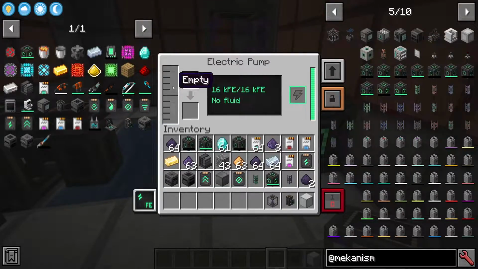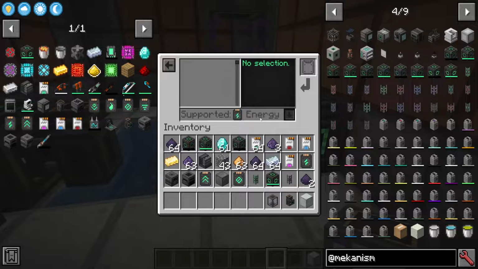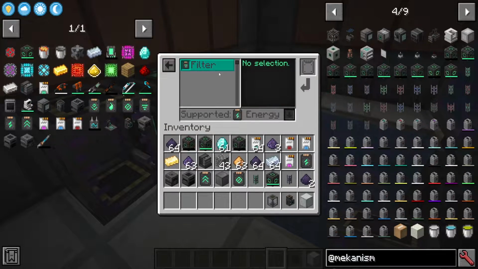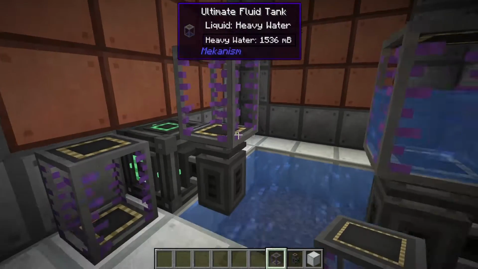But inside you'll see its reservoir. It has an internal buffer. It has a power use, and it can also use upgrades, such as speed and energy. It doesn't need muffling, but it can have the filter upgrade, which you spoke about. On this side, we have our filter upgrade, which is obviously going to tell us to store heavy water. Now, heavy water takes a lot longer to pump. You don't get it nearly as quick.